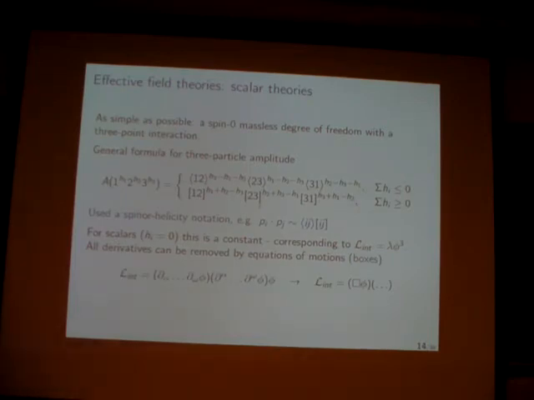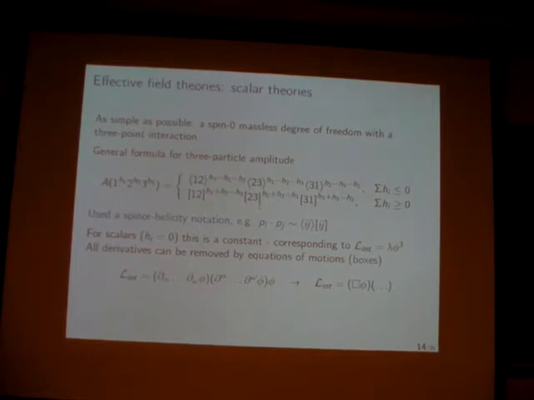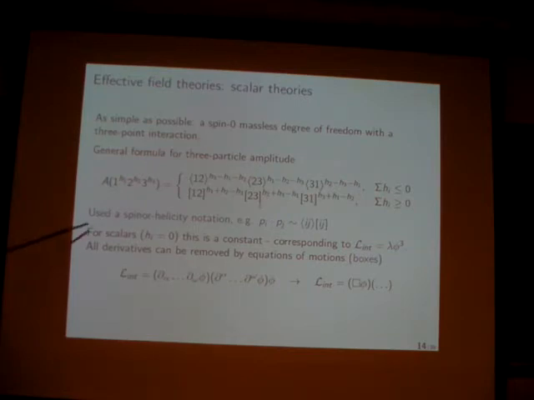If you are trying to be as simple as possible, you would think, okay, effective field theory, let's focus on spin zero, massless degrees of freedom with three-point interaction. We know that for a given helicity, there is a well-known form, and the amplitude is fixed. If you open the book and find these vertices, you can then say, okay, if I take those helicities H1, H2, H3 equal to zero, it would lead to only one possibility. It would correspond to the phi cubed theory.